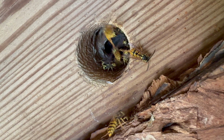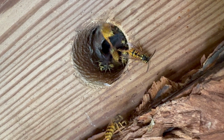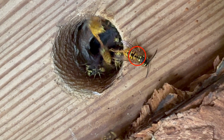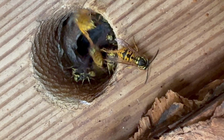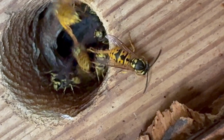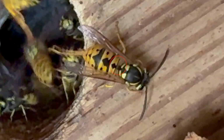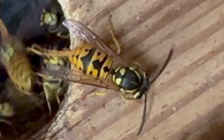Just a quick note on voiceover here. The reason we know this is a German Yellowjacket is because of the pattern on the back of the wasp. Look for the small arrowhead-shaped pattern you see in the very first tergite just below the head, where the body connects to the head. That shows that this is German Yellowjacket. That's what we're looking for. The black dots against the yellow background and a couple other features, that's how we identify them. And this is just a quick field identification that's right most of the time. It actually takes some genetic microscopic work to really be 100%, but for the purposes of most of what we do, this method works just fine.